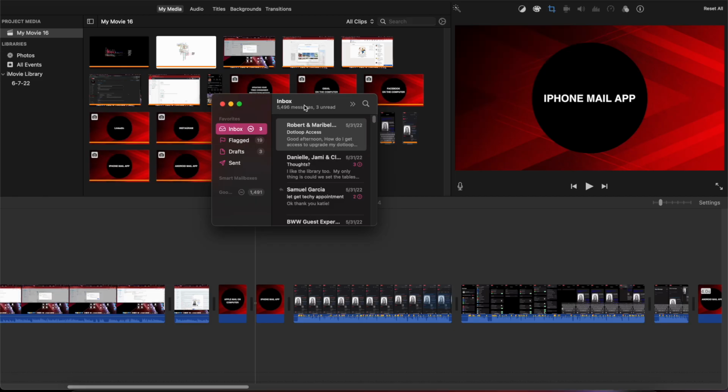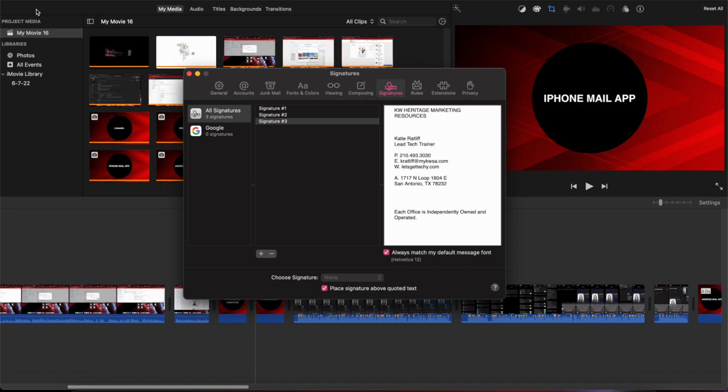On the computer, you are going to click on the Mail app, then you are going to choose Mail in the top left-hand corner, then you are going to go to Preferences. It should automatically take you to your signatures, but you can click there if it did not. And then in the bottom, you are going to click the plus to be able to add in a new signature. And then you can copy and paste from wherever you might already have that signature. It is not going to take your photos. It'll put everything in plain text. So then we need to make sure we add our links back in.